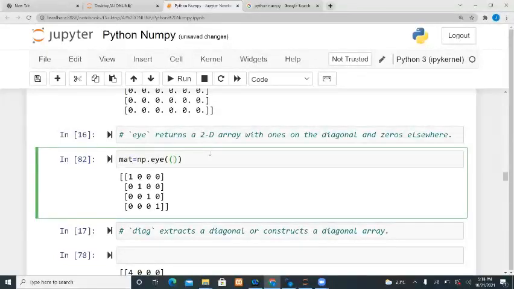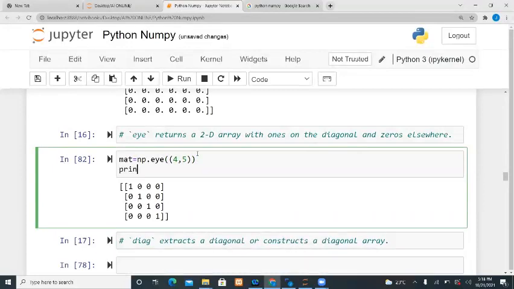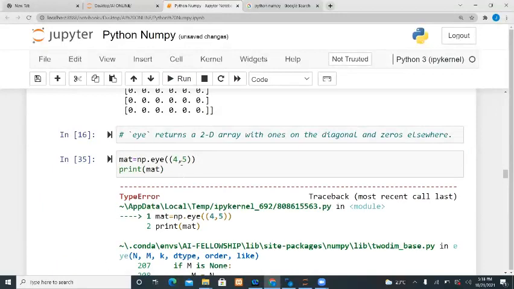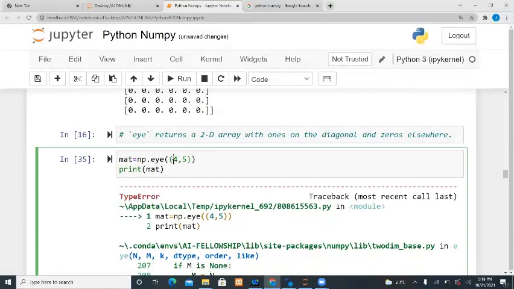Then you say you want only 4 columns and 5 rows. Then you want to print mat.